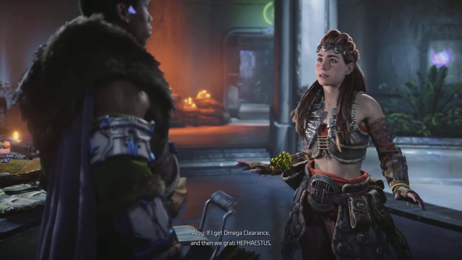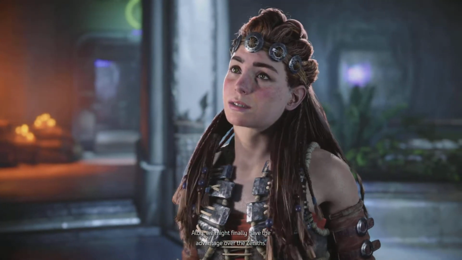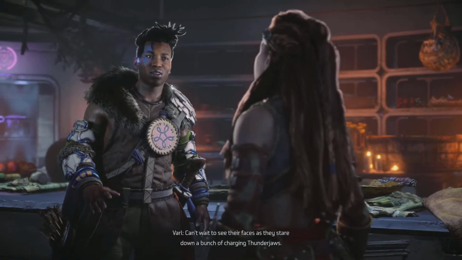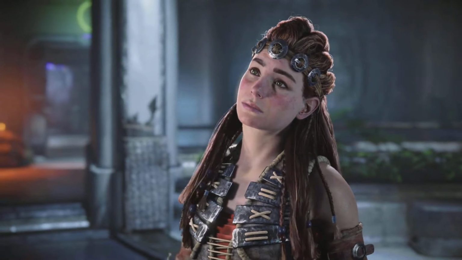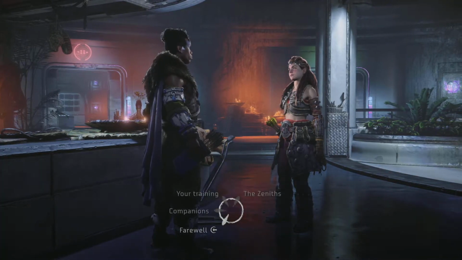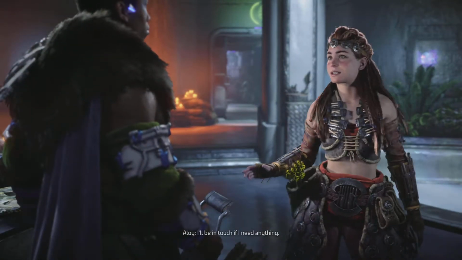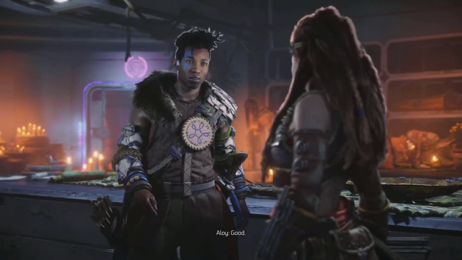If I get Omega clearance, and then we grab Hephaestus, we might finally have the advantage over the zeniths. Can't wait to see their faces as they stare down a bunch of charging thunder jaws. Better them than us, for once. I'll be in touch if I need anything. I'll make sure Beta briefs everyone on the pulse generators. Good.